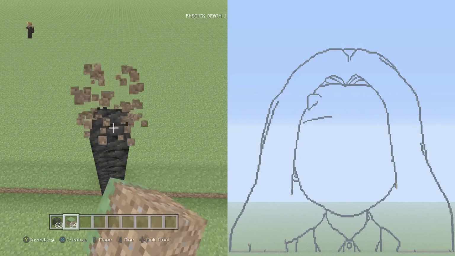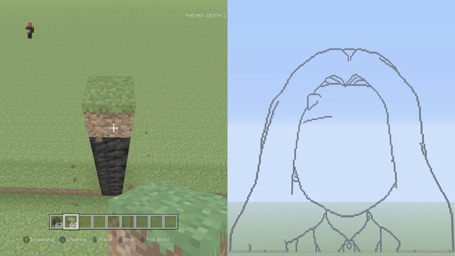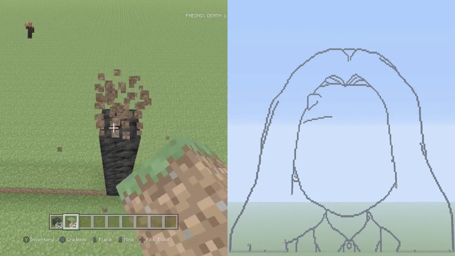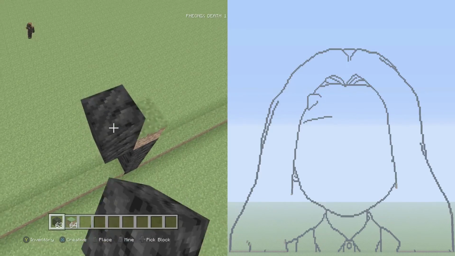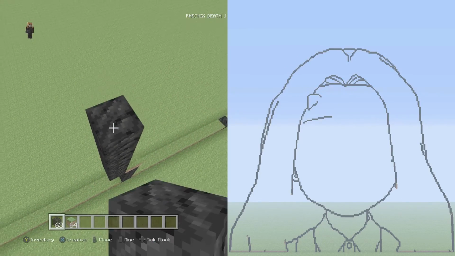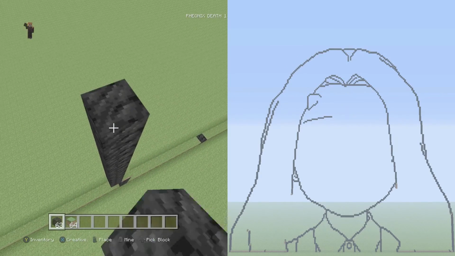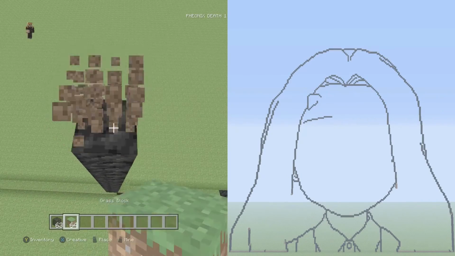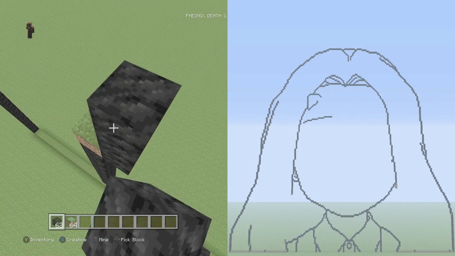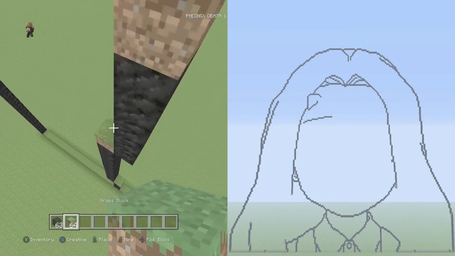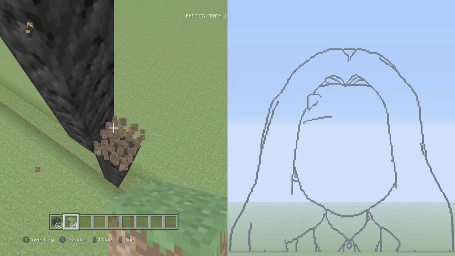From there, we're going to put a placement block on top, and we're going to do that a bunch. So every time you're done with something, just put a placement block on top and you should be fine. So we're going to go up and to the left, 12 vertical, 1, 2, 3, 4, 5, 6, 7, 8, 9, 10, 11, 12. Placement block on top. Up and to the right, 5 vertical, 1, 2, 3, 4, 5. And let me go back and delete these extra ones now.